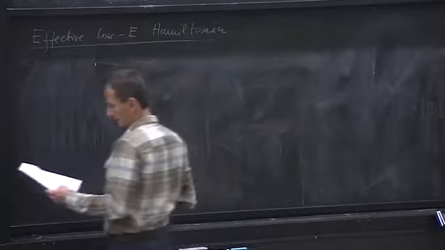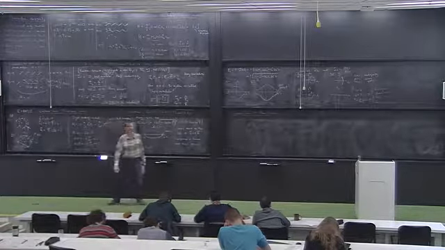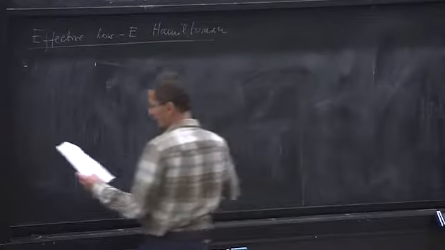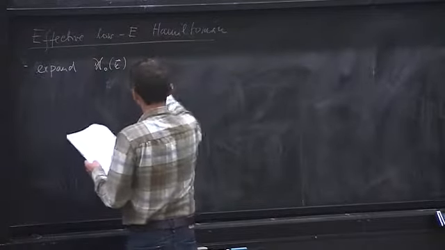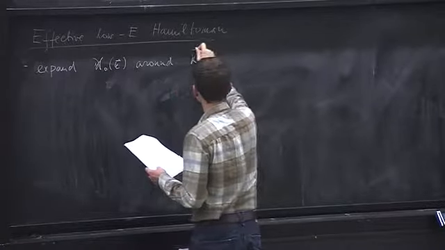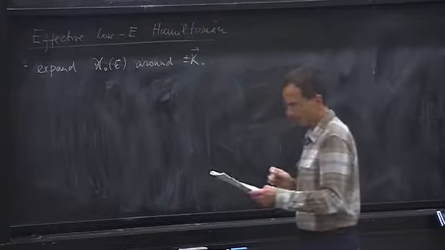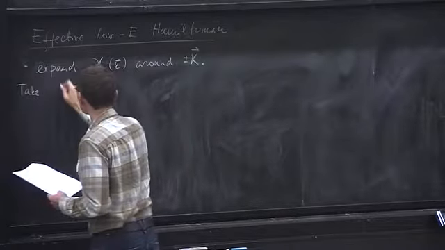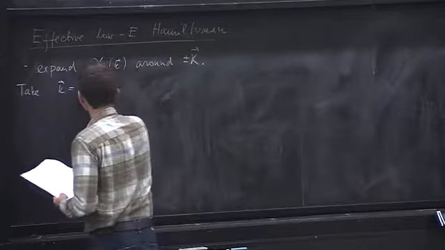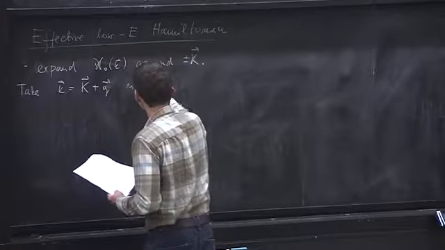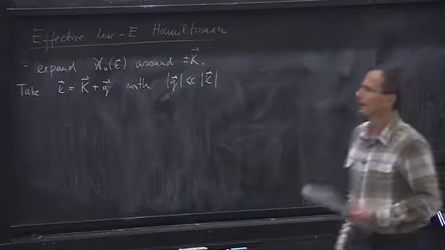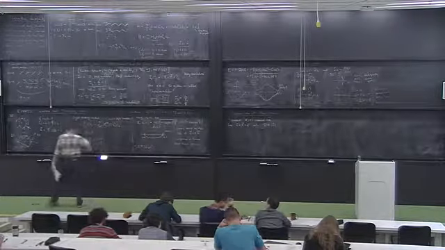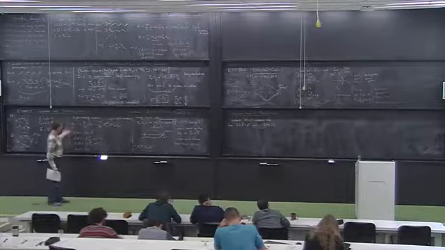And we do that simply by taking this H naught of K, which I defined here, and expanding it near those 2 points to leading order in momentum. Okay. Namely, the way we do that, we take K, and let's start with plus K, and write it as capital K plus Q, with Q much smaller than capital K. Okay. And now, again, this is just a kind of grunt work.